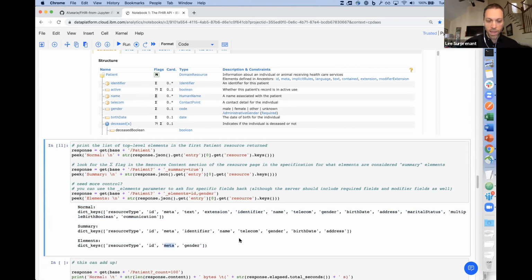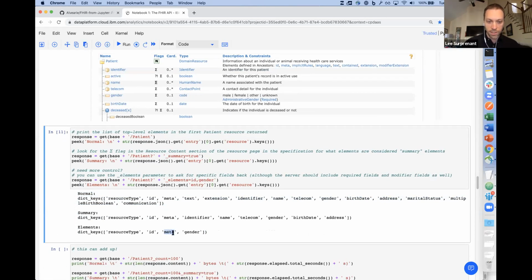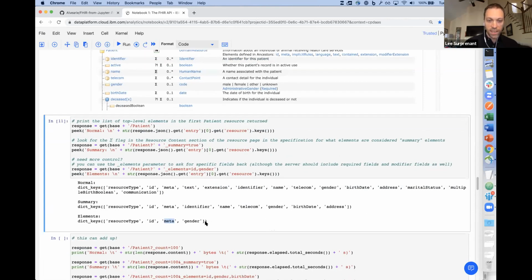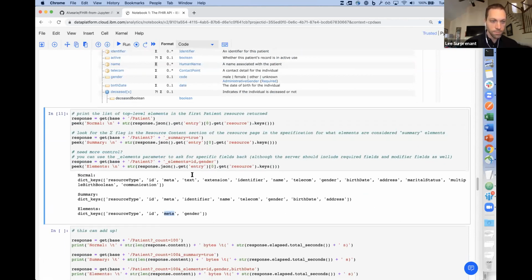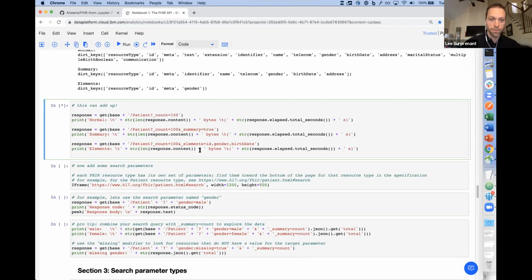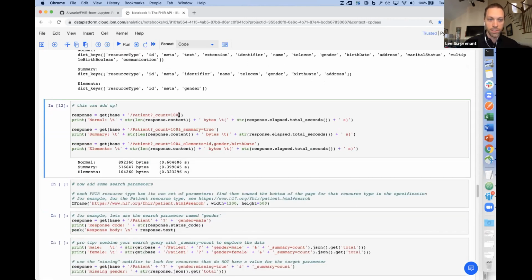Notice you do get back a couple extra things. It's at the server's discretion, but they're encouraged to return all required fields, as well as fields that would change the meaning of the response or of the resource. Those are called modifier fields. Just a quick example, if we're going to do 100 per page of results, you can see if you specify just the elements you want, you can get back a much smaller payload, and on our server that'll come back faster.